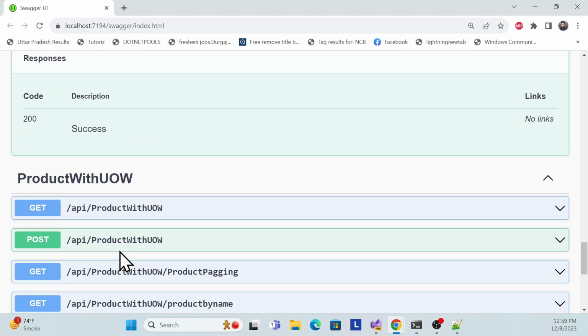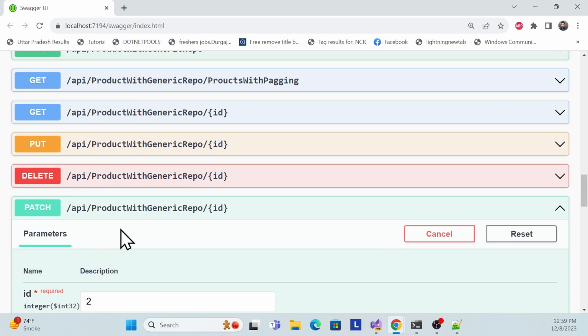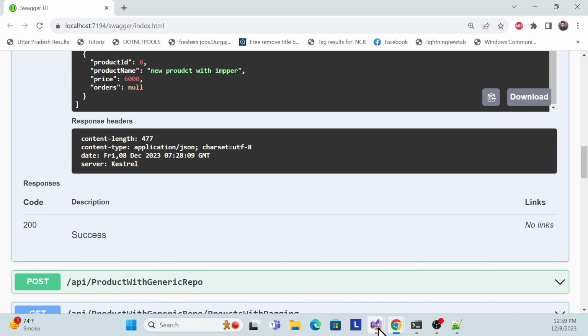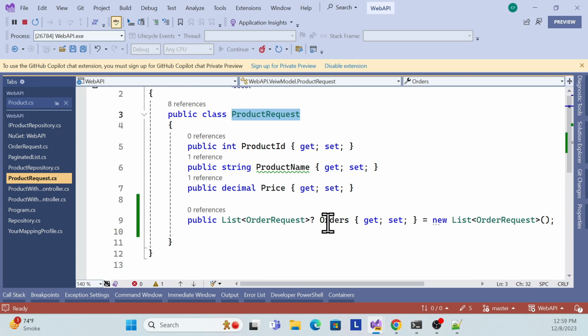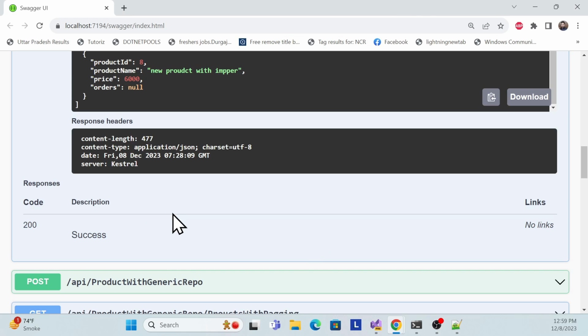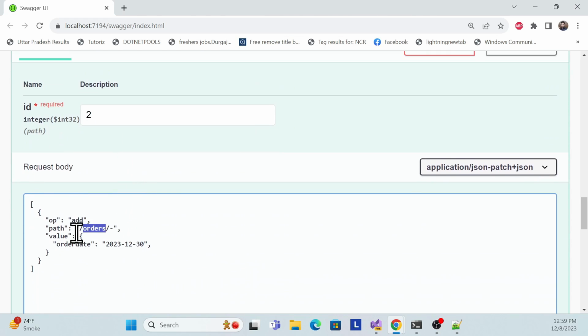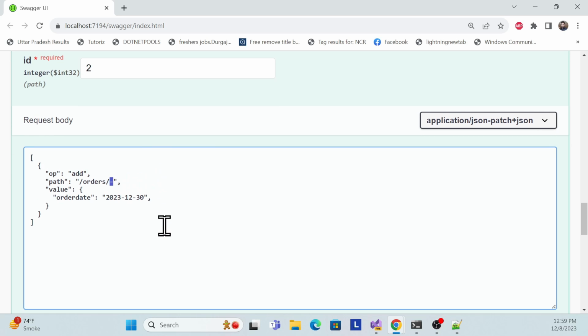Because this is our entity, if you go back to our solution, see, this is the product name, product ID, as well as orders, right? In a similar way you have to specify orders over here. And if you want to add anywhere in this list, you can just specify a hyphen.